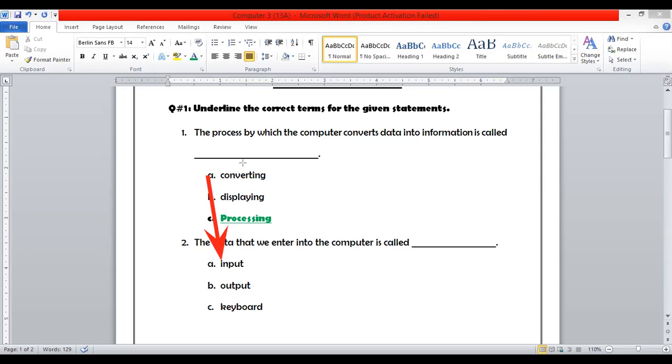Whenever you see a question, always read and understand what the question is saying. The word written there is enter. Enter means input. Enter into the computer. The thing which goes inside the computer is an input, and when the computer gives us a result, it's an output. How does the computer give results? On the monitor, on the speaker, and on the printer.